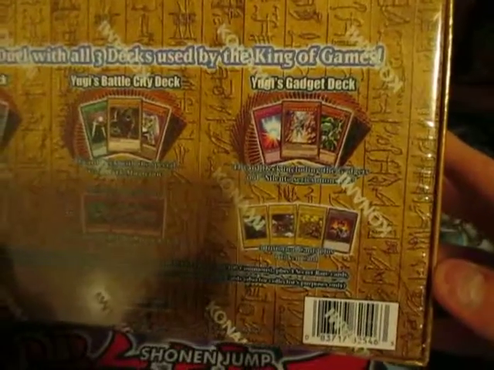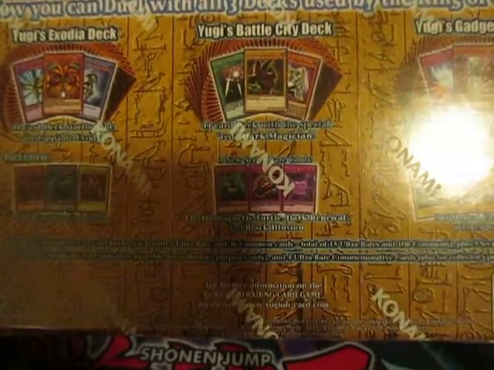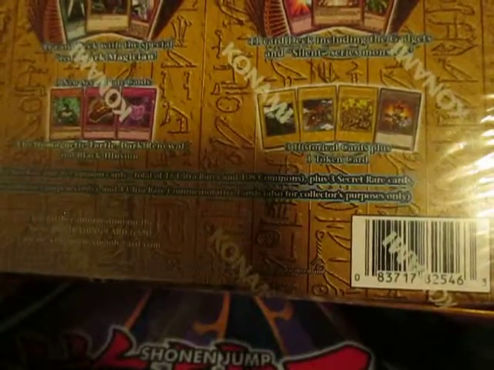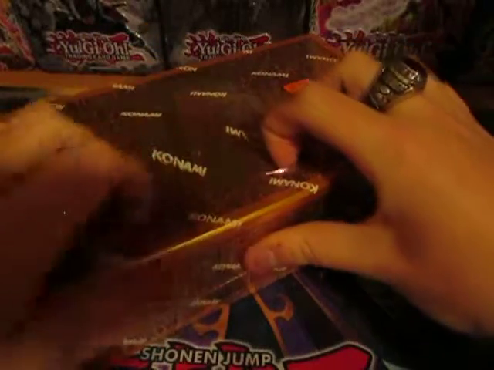So the opening that we got is this, Yugi's Legendary Deck. Oh, this is going to be amazing. Now you can duel with all three decks used by the King of Games: Yugi's Gadget Deck, including the Gadgets and Science series; Yugi's Battle City deck, a 44 card deck with a special red Dark Magician; and Yugi's Exodia deck. Then all three Egyptian gods, along with three new cards, three historical cards plus a token card. So without further ado, let's get cracking. Well, let's open it.